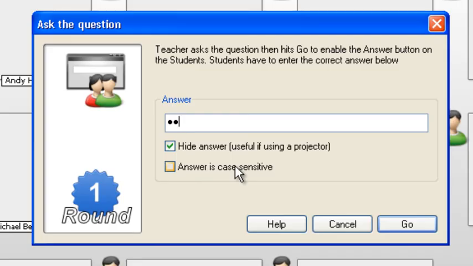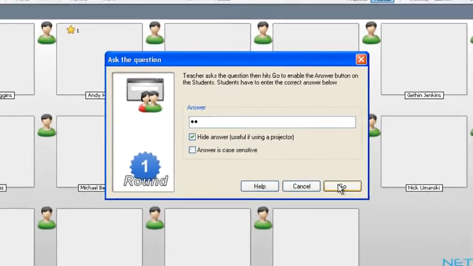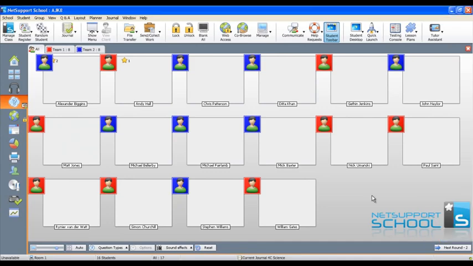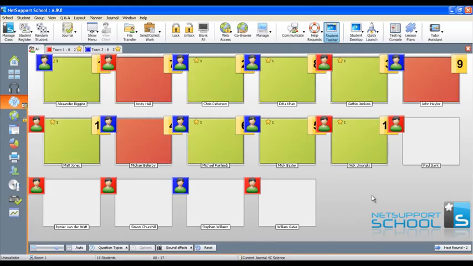Most frequently, the enter and answer question type can be used for basic maths, times tables, and also could be used for spelling tests for students within the classroom. Now we've got our answer, let's hit go, and you'll see our teams have automatically been assigned, and we've got our thinking time. So now I ask the class, OK class, what is 6 times 6? I now wait for the students to respond with their answers.